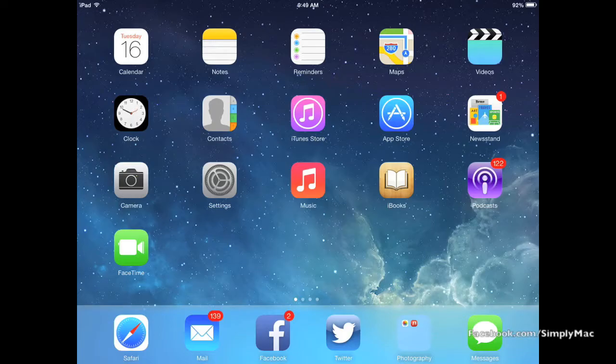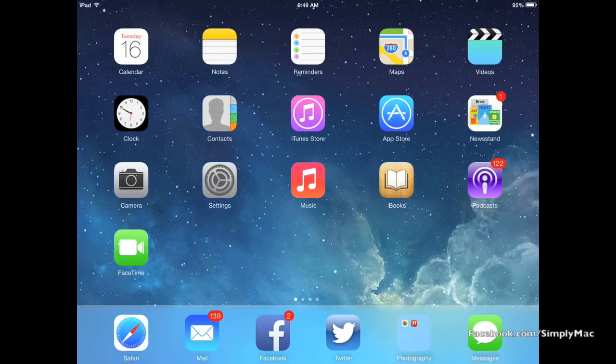Today we're going to just do a quick overview of iOS 7 for iPad. For many people this will probably be a review, in terms of it's going to be very similar to iOS 7 for iPhone and iPod. And it's been out a little while for iPad, but we just thought we'd give a brief overview for you iPad users out there that use your iPad primarily over any other device.